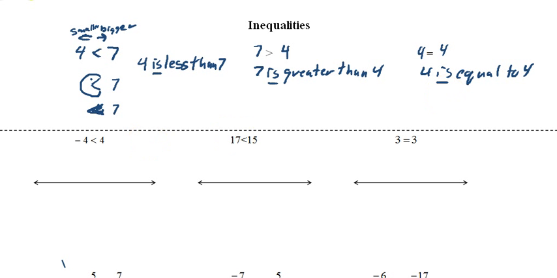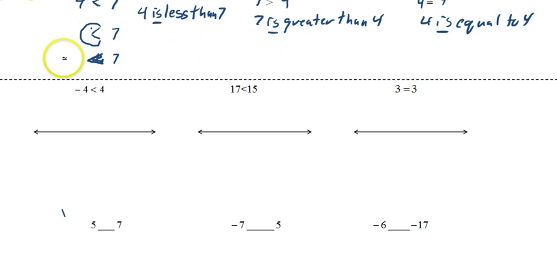Alright, so now it gets a little bit trickier when you have inequalities. How do you know which is which? I mean, with integers, how do you know which is bigger? Because you see, oh, well, 17 is bigger than 15, but what about negative 17 and negative 15? Now which is bigger? That's where number lines come into play. So a negative 4 would be here, and a 4 would be here. Negatives go on the left, and we decrease to the left, and we increase to the right. So if you have negative 4 and 4, you can see that this is why we have this symbol. Negative 4 is less than 4.